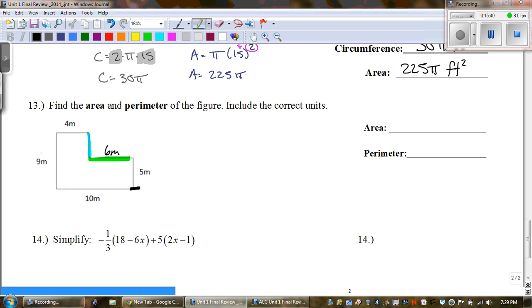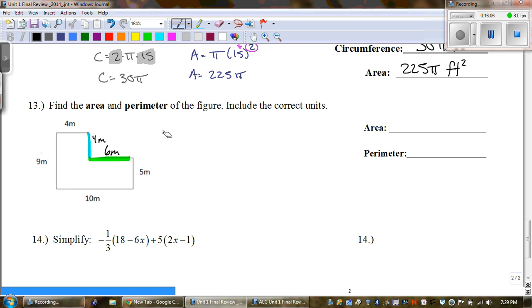All right, so we found the green, but now we got to do the same thing for the blue. Okay? And this is our big part right here. The whole thing equals 9, and I want to find this missing piece. Well, 5 plus what gives us 9? 4. Okay? And that's how we find our missing pieces.